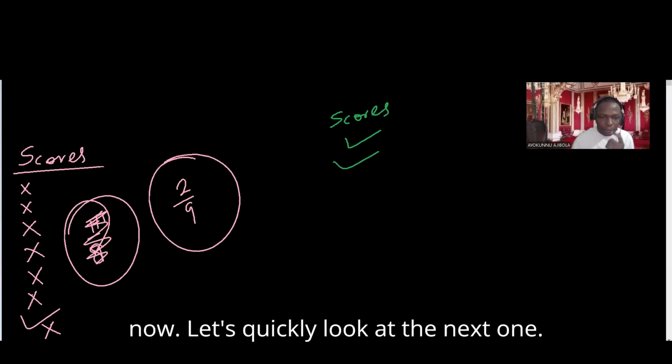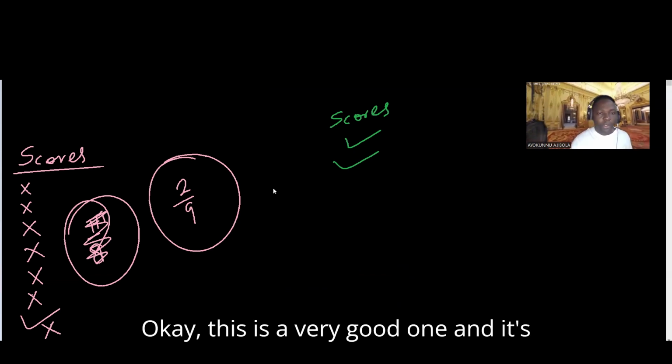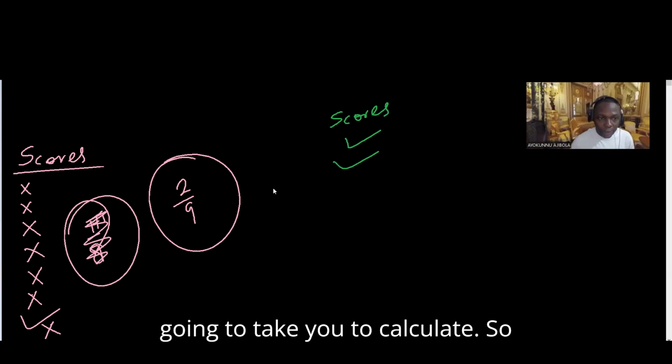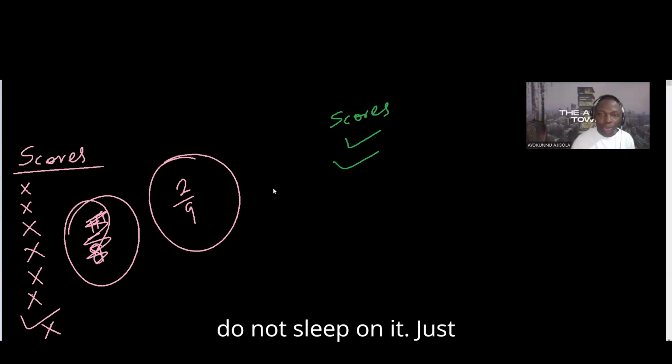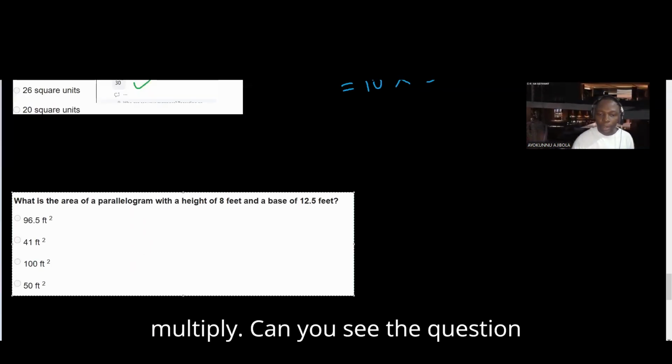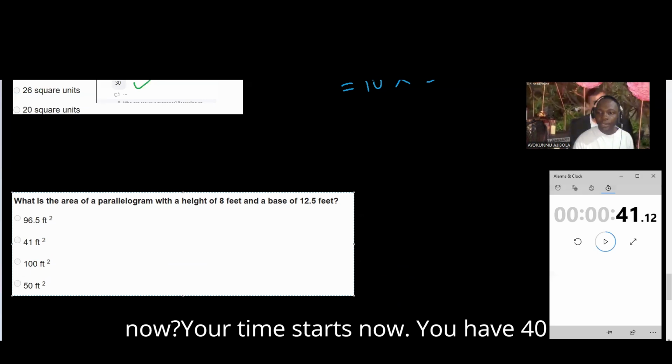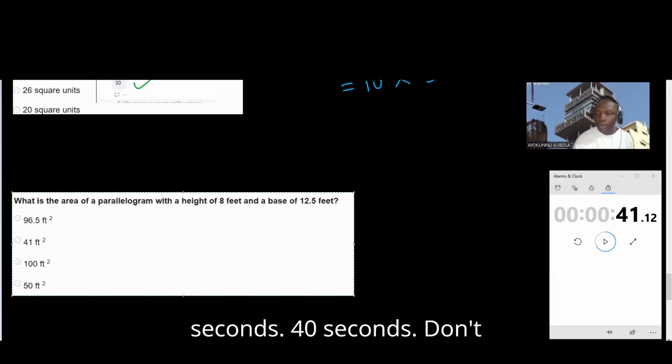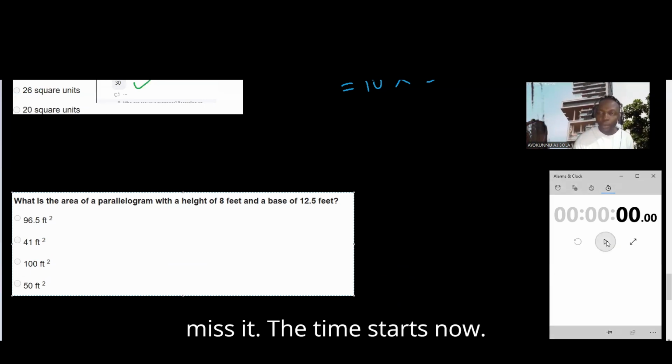Let's quickly look at the next one. This is a very good one, and it's going to take you to calculate, so do not sleep on it. Just make sure you multiply what you need to multiply. Can you see the question now? Your time starts now. You have 40 seconds. Don't miss it. The time starts now.